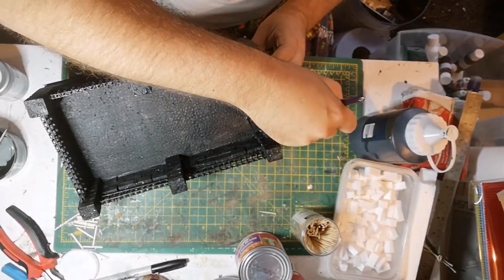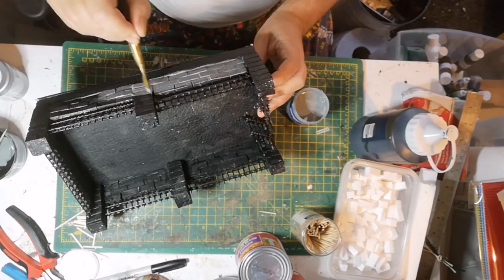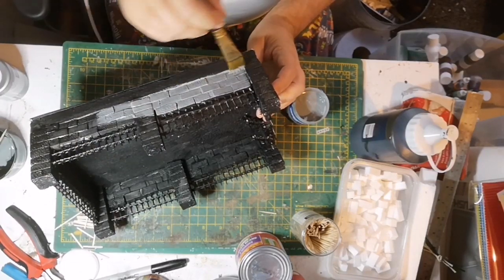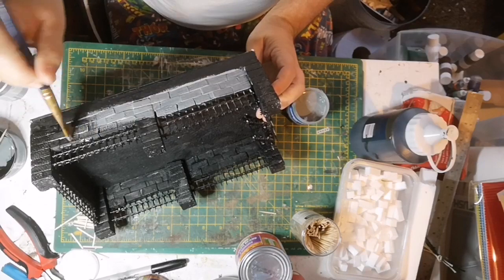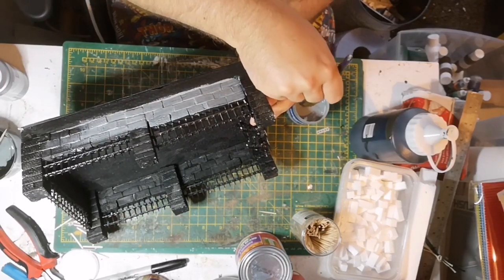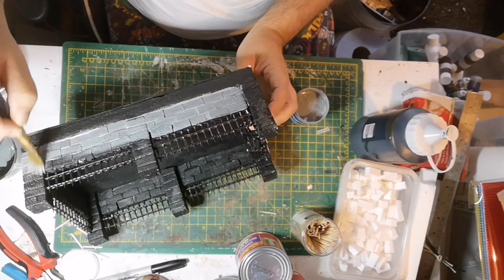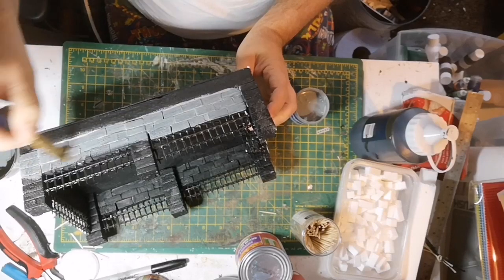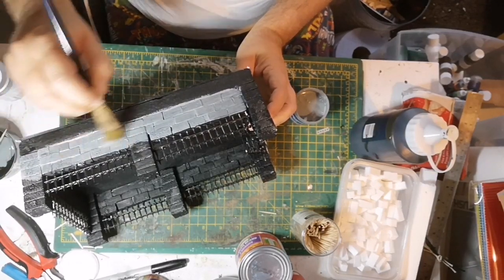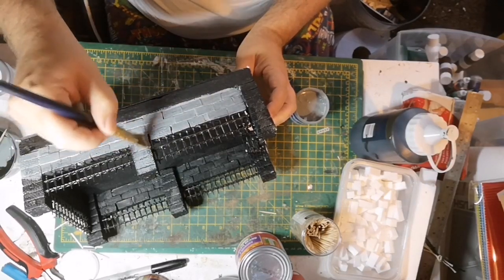So with all that dry, it's time to move on to the bit that I've been dying to do. I've been dying to get the coloured paints on, as I call it. So I'm starting off with a lightish grey. It's actually emulsion from a tester pot. There's a lot of paint in these little pots. And it's just a case of giving the whole thing a coat. Well, all the brickwork a coat. All the way around, all over.